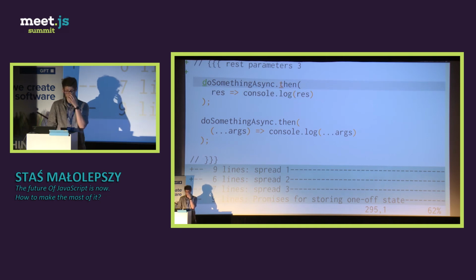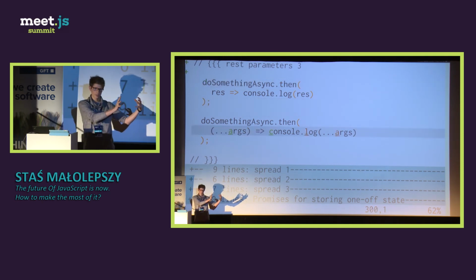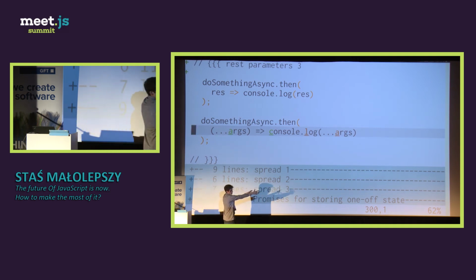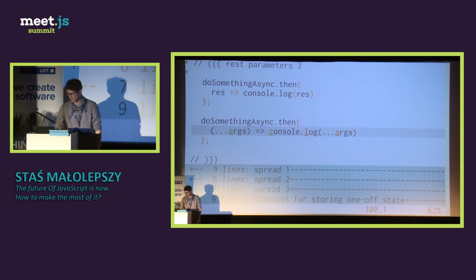You can do this. So I mentioned before that you don't have to do the binding, but if you don't know all the arguments, or if they're too long to spell out specifically, you can do something like this. So you can just gather all arguments on this side of the arrow, and then reuse them on the other side of the arrow, and that's actually great.